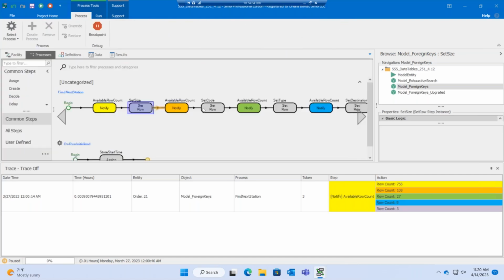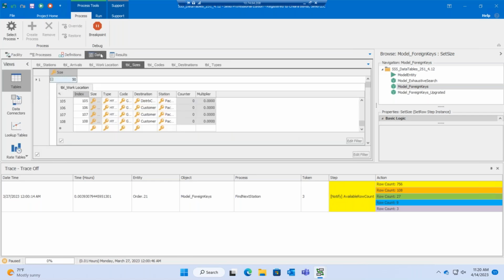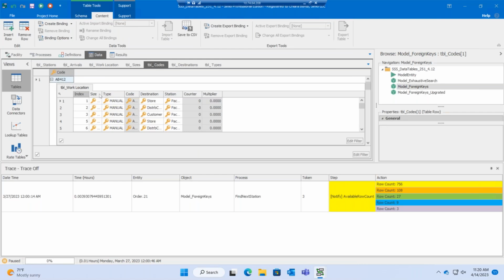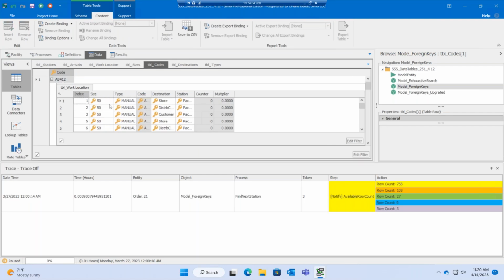And then next, we're going to be doing the same exact process, but now narrowing down the code. So what code am I searching through that's relevant to my particular order? Again, it's going to be looking at this particular table, and now it's narrowing down not just by size, but also by code.